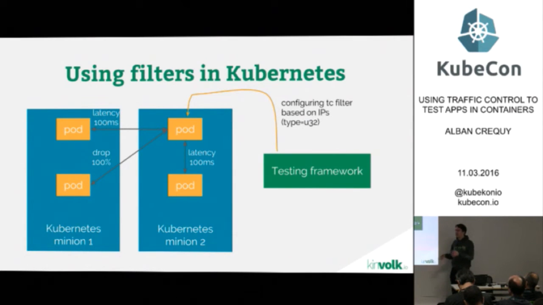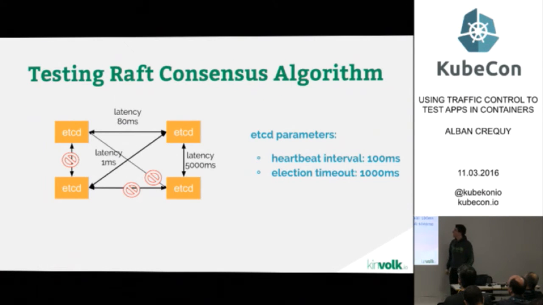What it does is apply a mask on the packet, and for every packet emitted on the network interface, the filter will apply a specific mask and decide on that how to classify the packet. I think that would be nice to use for testing some algorithm, like the Raft consensus algorithm used by etcd.